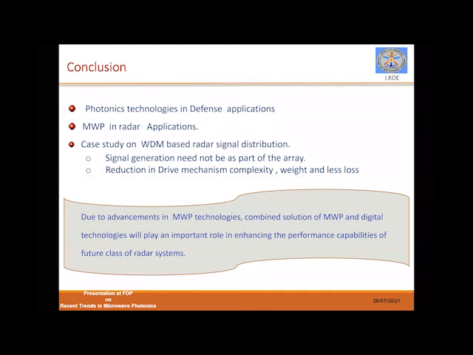See, that only I wanted to tell you. In my photonics radar, I told you that the front end will be RF itself. I'm not talking about lidar, where the light will be transmitted. I am transmitting only RF, and we will consider all these aspects and accordingly select the frequency of transmission. It is not that we can go up to 40, but what I wanted to highlight was photonics can generate even signals up to millimeter wave with the same architecture. That was the point I wanted to highlight.